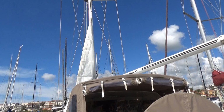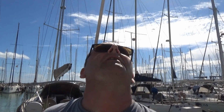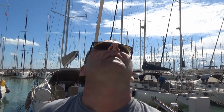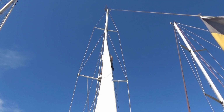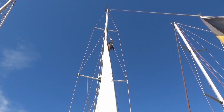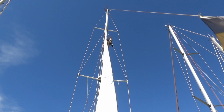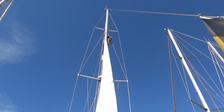Or not. Need to go back up because there is something wrong just above the middle of the mast. I can't get the sail higher up, so let's have a look. And so I went up the mast for the second time. Now it turned out that one of the foils of the furling system was deformed at the back, and because of this the luff of the mainsail could not pass.